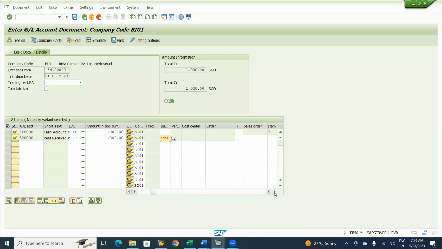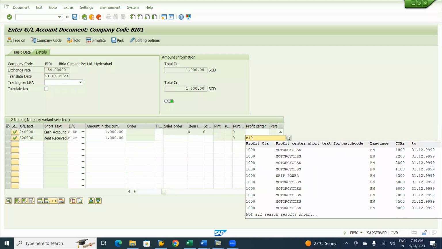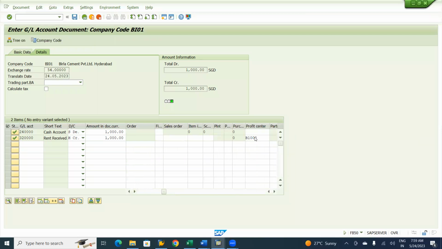Credit line I'm giving profit center B1000. Credit line I'm giving. So yesterday we saw zero balance trigger account also, right? Okay, B1000. Write it down. B1000. Business area, Hyderabad business area, B1000.